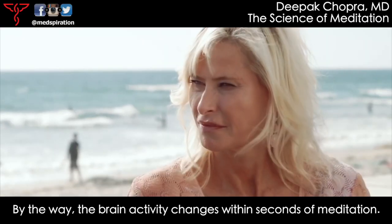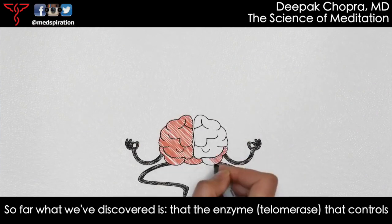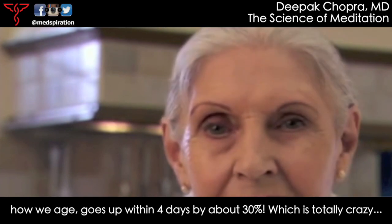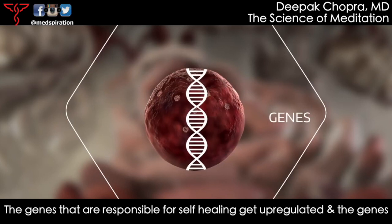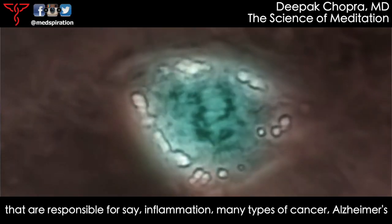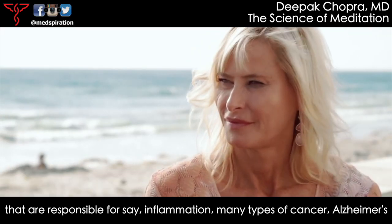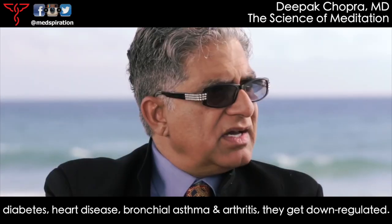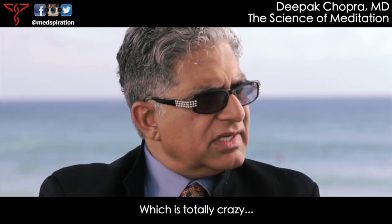By the way, the brain activity changes within seconds of meditation. So far, what we've discovered is that the enzyme that controls how we age goes up within 4 days by about 30%. The genes that are responsible for self-healing get upregulated, and the genes that are responsible for, say, inflammation, many types of cancer, Alzheimer's, diabetes, heart disease, bronchial asthma, and arthritis, they get down-regulated, which is totally crazy.